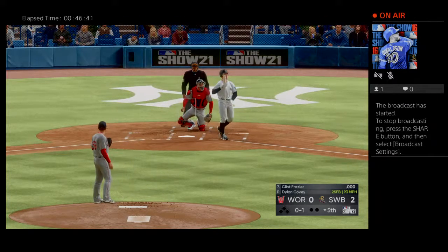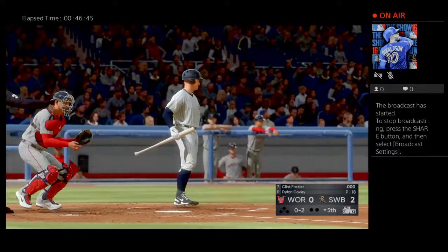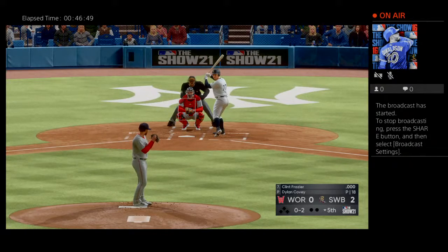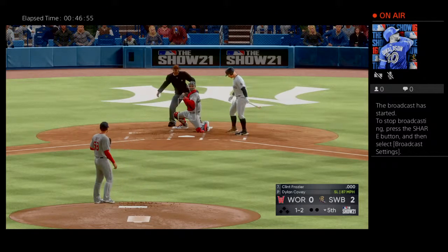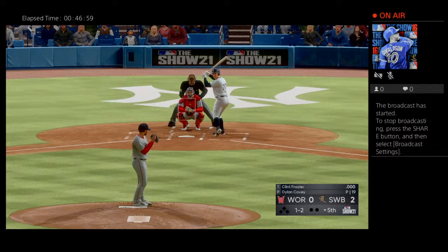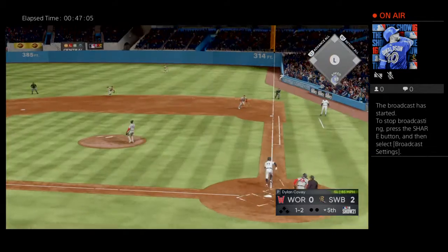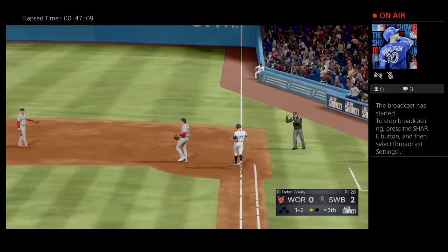High and deep down the left field line, but this is just going to wind up being a foul ball. Good job of holding up on the low ball there, and it's 1-2. Sent on the ground out to second. Arroyo fields cleanly, and that's out number 1.